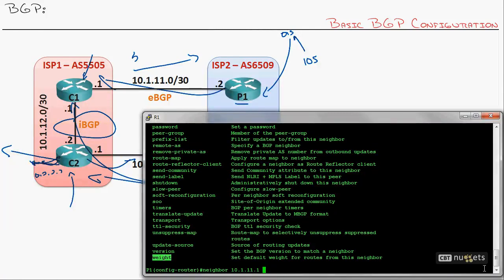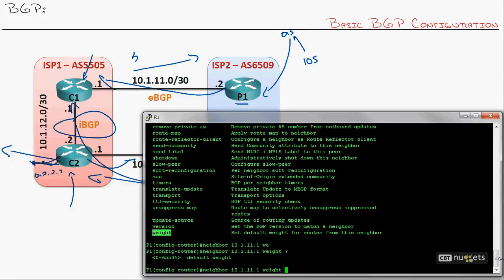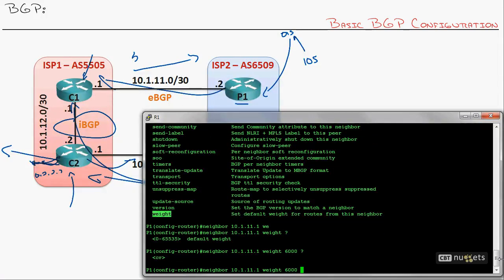Matter of fact, we talked about the attributes, right? Weight, being one of the strongest attributes, or the strongest attribute that BGP has. I can say right here, for that neighbor, I want to set the weight to 6,000, right? Now I'm just throwing that out there. What would happen in that case is all the routes coming from this neighbor would be assigned the weight 6,000, and now this neighbor would probably be preferred over anything else unless I set a higher weight there. Now, that is like a sledgehammer command, right? It's saying all the routes. It could be hundreds and thousands of routes, hundreds of thousands of routes coming from that neighbor that are all getting tagged with that weight.